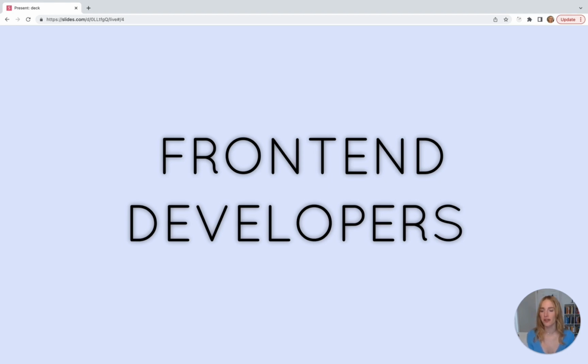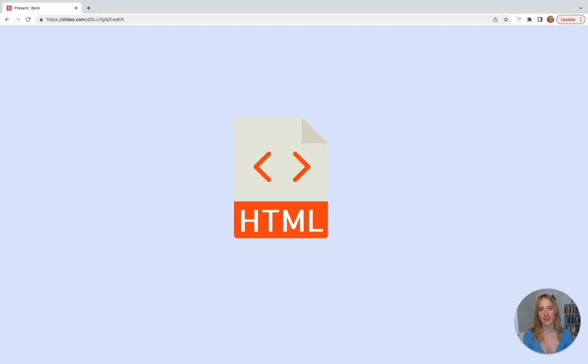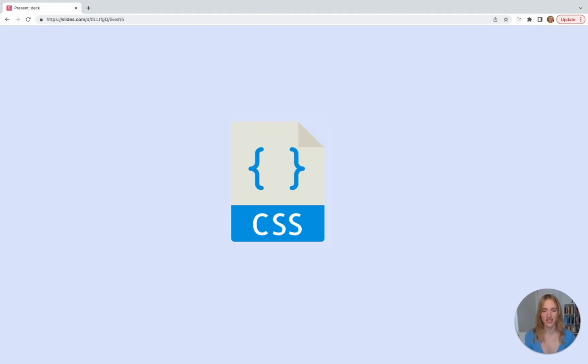We also use other things such as JavaScript and other tools and frameworks, but that's a bit beyond the scope of this course. HTML is the foundation of all websites. HTML allows your website to display text, images, videos, anything you see on websites today. HTML alone might look ugly, but that's where CSS comes in. CSS styles your HTML. In other words, CSS makes your web page look nice.